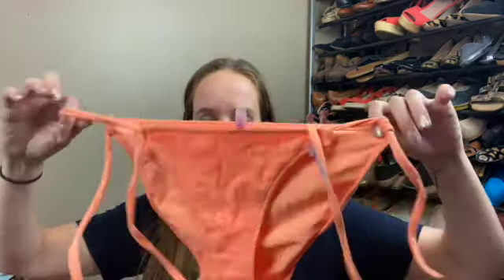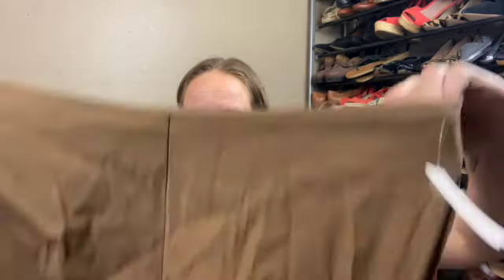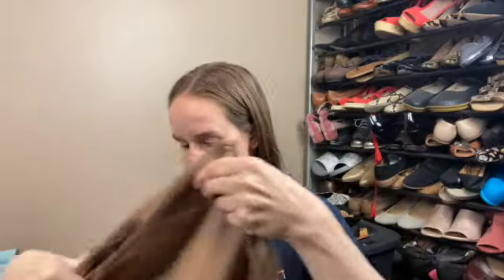This is Kate Spade extra large, just a cute little graphic t-shirt with like a martini glass and some lips. It'll probably only sell around $20 or $25, but I liked it. Oh, here's the bottom to that one swimsuit. These are a pair of Lafayette 148 New York size 10 pants. I'm probably going to send these into The RealReal — they don't sell for a ton, but they will sell quickly and I have to do zero work. So yes, that's most likely what I'm doing with those.